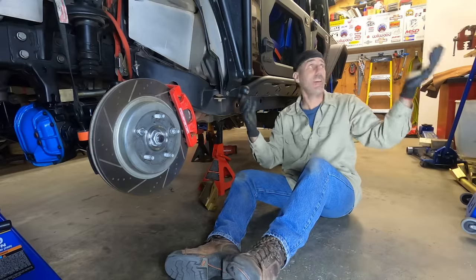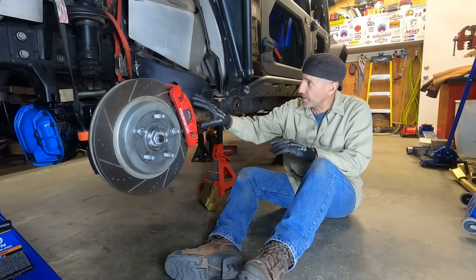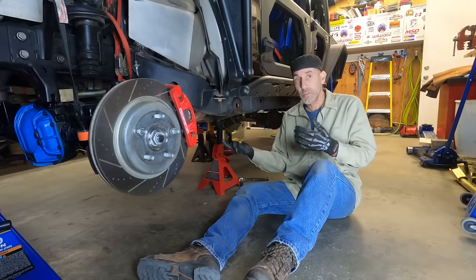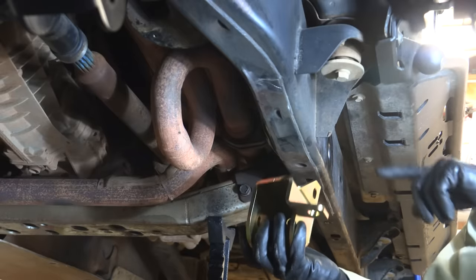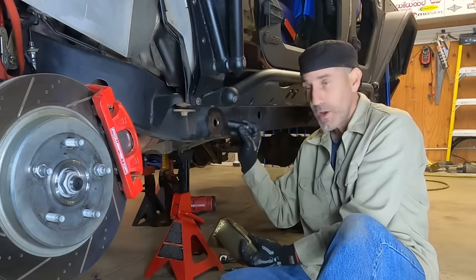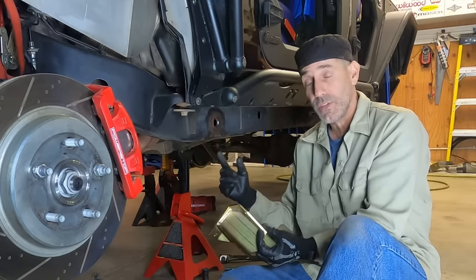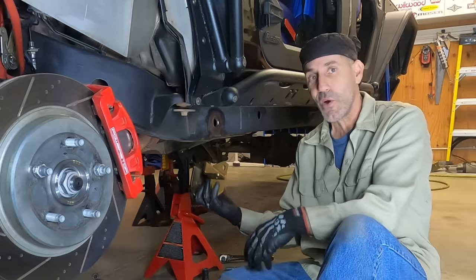All right, so we're losing light. It's dark out, it's 5 o'clock, but I'm gonna keep going. Like I say, this is a weekend job, and I'm gonna see if I can get this done because we're gonna install this pocket here. This is for the lower control arm rear mount, and this tucks up in here, and we're gonna put this little frame standoff that goes in here, and then this is the last bit of welding. My goal tonight is to get that stuff done, a little spray paint, let it dry overnight, and then hit it hard tomorrow and assemble it.